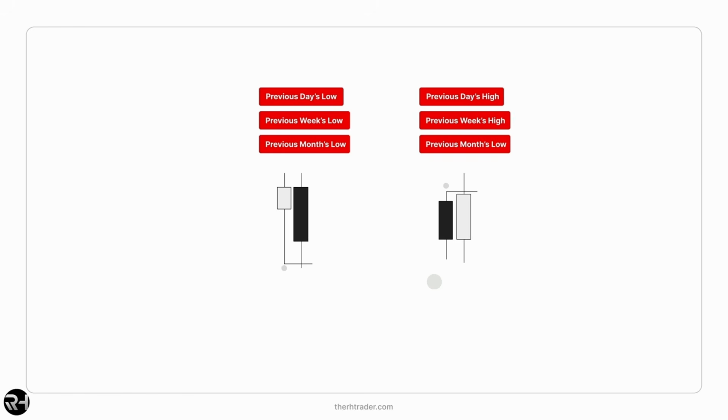So where do these price hunts and liquidity sweeps usually happen? The levels I always track are previous day's low, previous day's high, previous week's low, previous week's high, and previous month's low and previous month's high. These are not just random levels. These are targets, and they act as magnets in price. You will see price push into these areas, trigger stops, and then reverse. Let's look at a few examples.